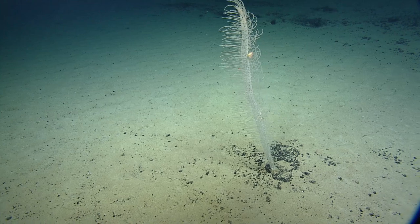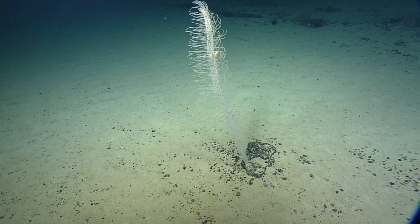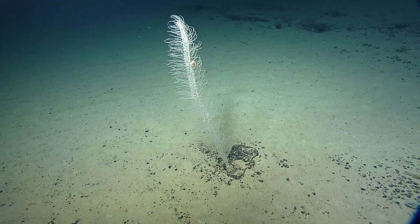Glass sponge, Walteria. Wow, look at you, turning into a biologist. Thank you.